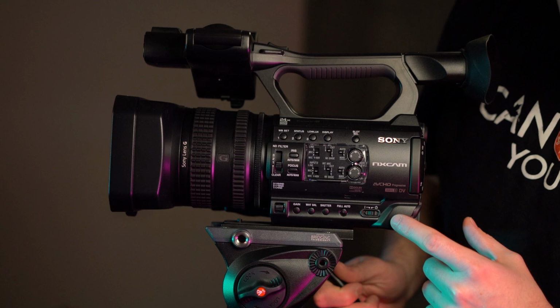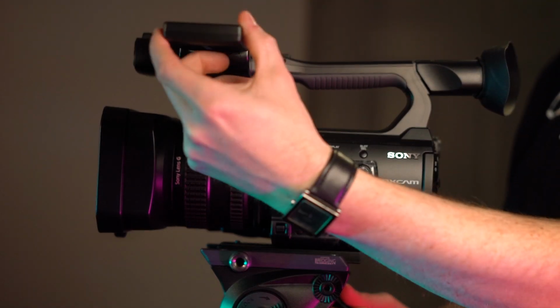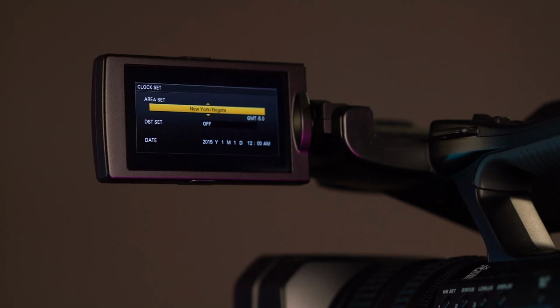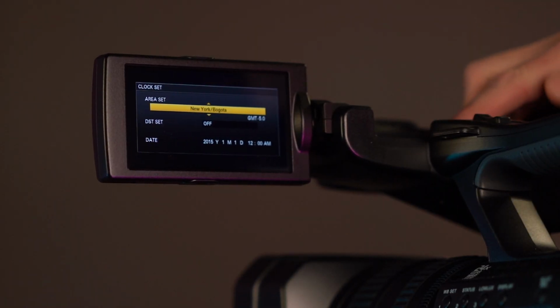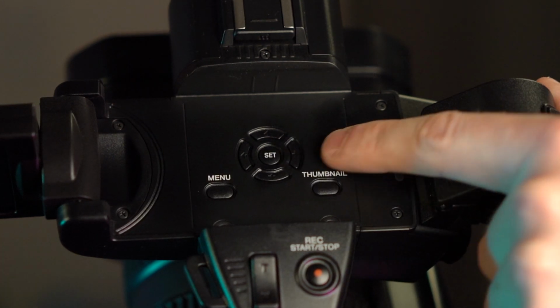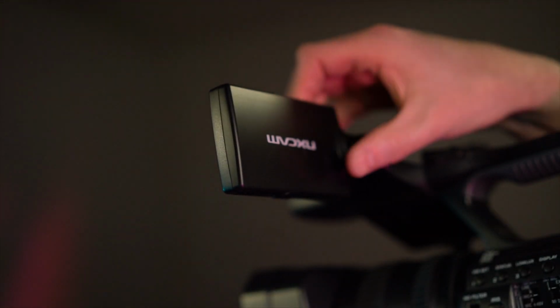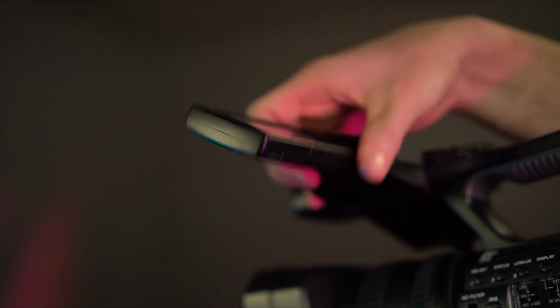If it's your first time turning on the camera, here's your power switch. On the LCD screen, the first thing you'll have to do is set your time zone, daylight savings time, and the date. You'll do this with the arrow and set button controls on the top of the camera. If you're shooting anything on your own, an LCD screen that flips around like this can be extremely helpful for framing your shots.